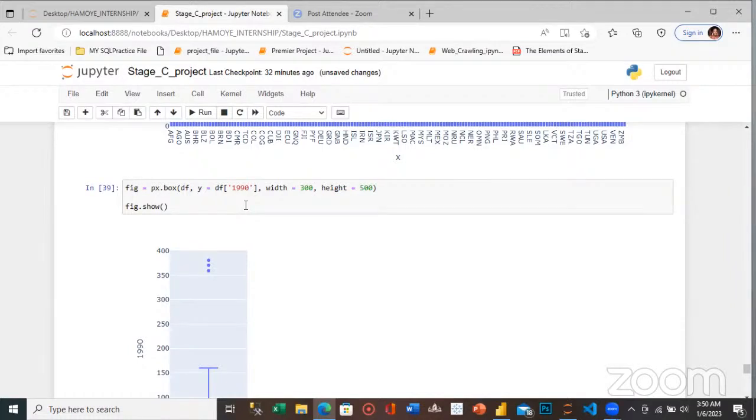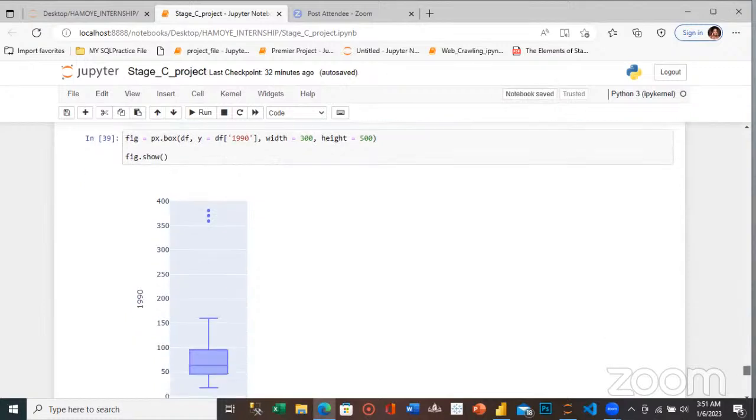Outliers, I already told you, are data points that have very significant high values compared to the normal other data points. So at this point now, these things here are the outliers in the 1990 column.